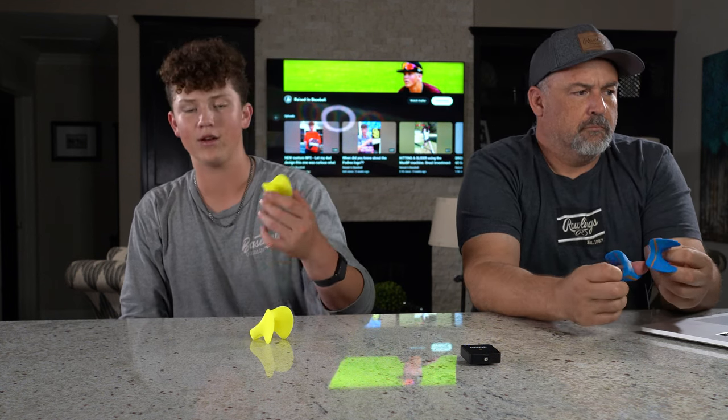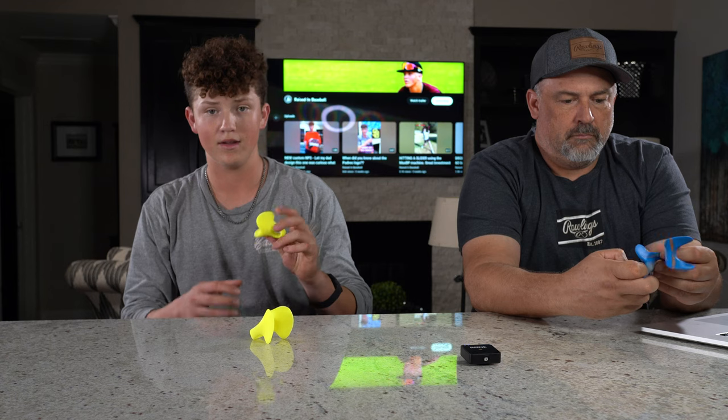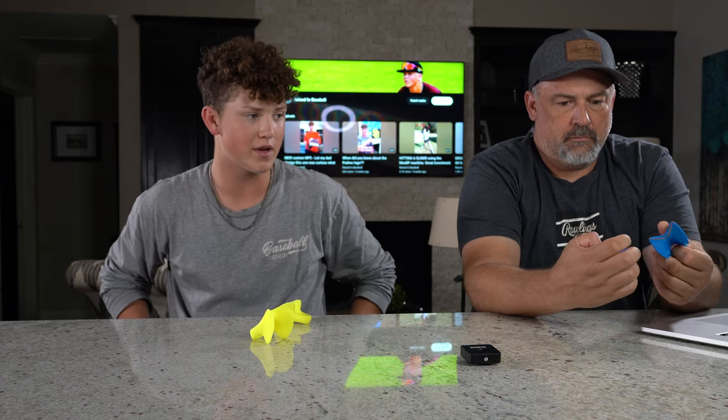But what else was I going to say? They have a size guide on their website. I know I said sizes, and it's impossible to tell from here, but if you go on their website, they have a size guide.